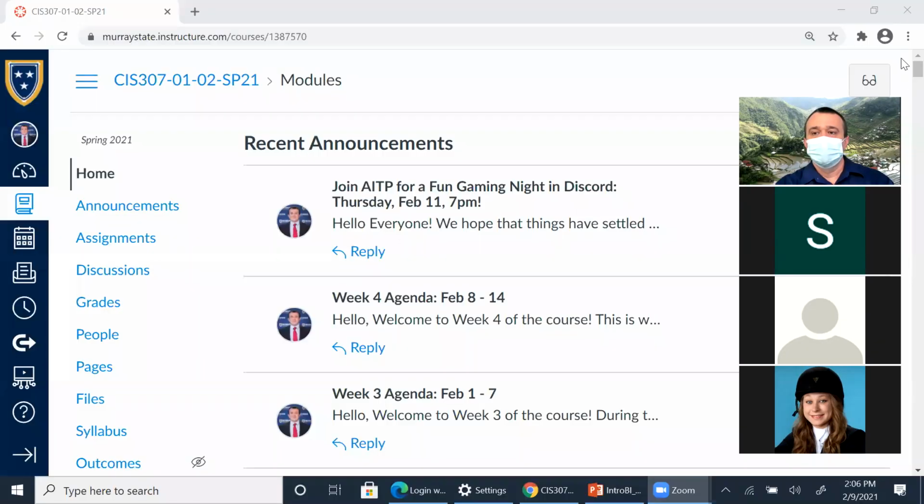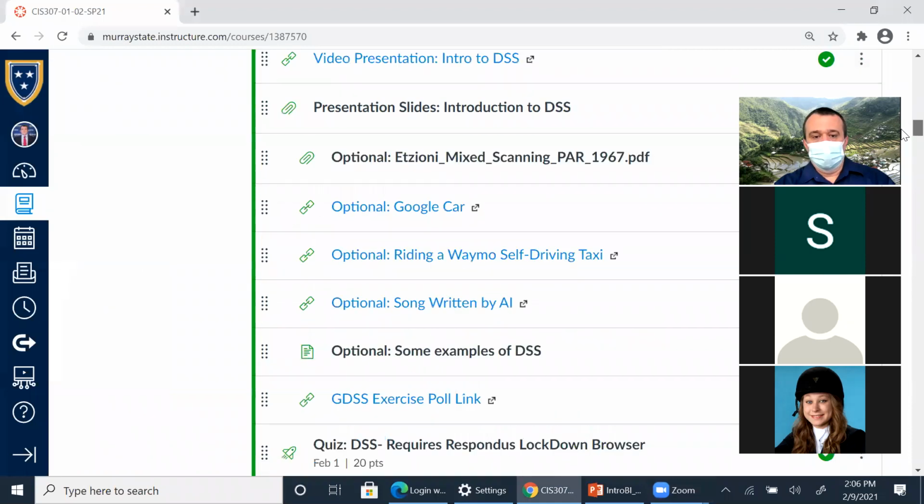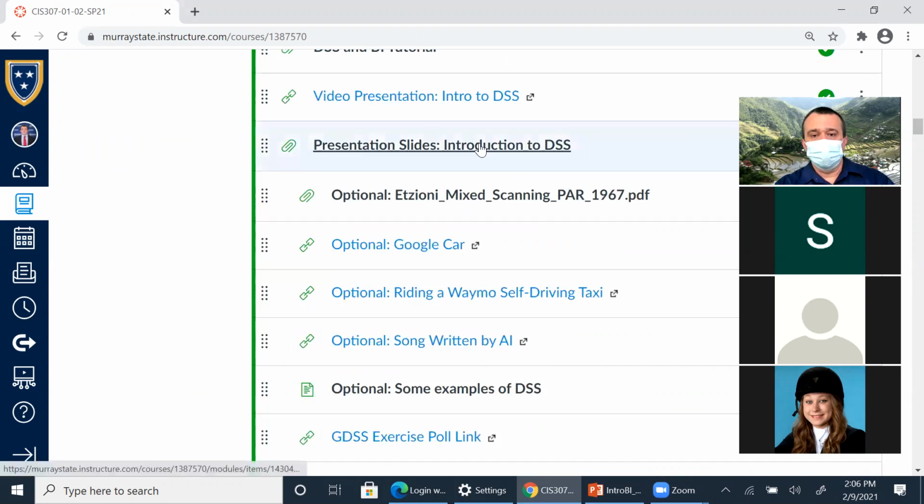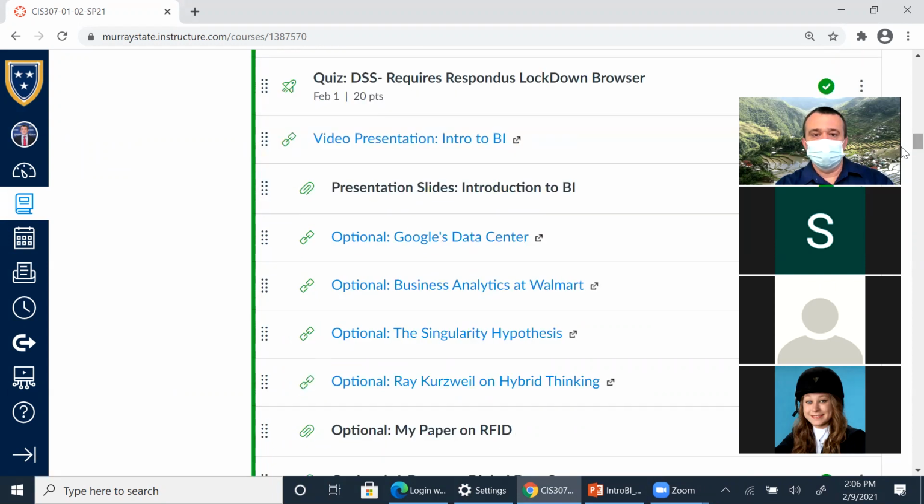Okay, so let's go back to our business intelligence module, if you don't mind. As usual, I would like to tell you, if you're joining us in Zoom, feel free to jump in, just use your voice. No need to type anything into the chat because I may not respond in a timely fashion if you're typing something in chat. So just use your voice, feel free to interject, feel free to make comments or ask questions. Okay, so we're continuing our business intelligence module. So I will go ahead and open my PowerPoint deck from this link right here.